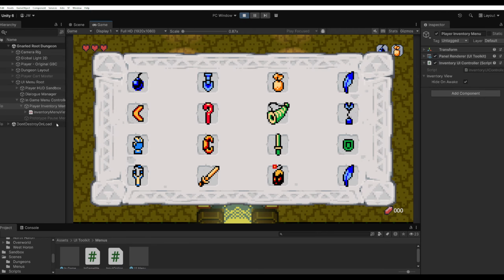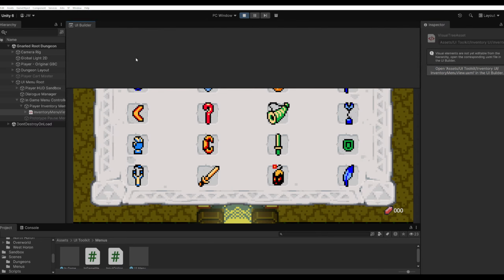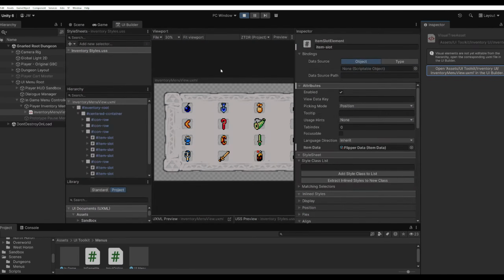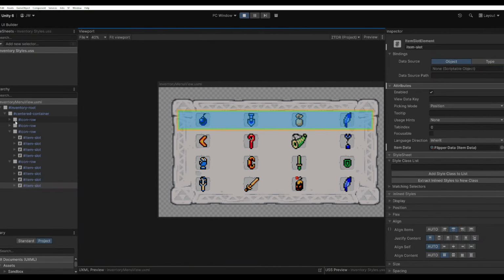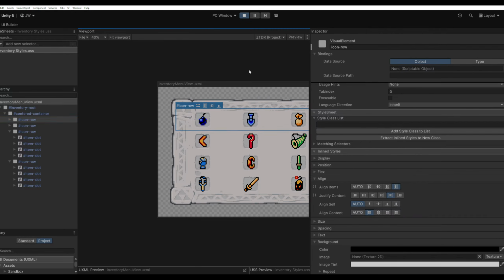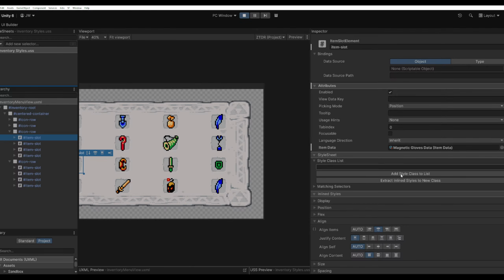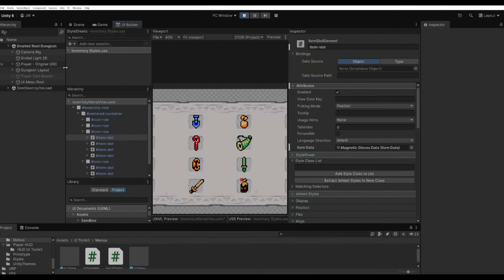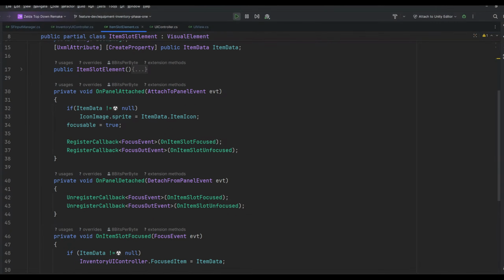For anybody that uses Unity, I'll do a rundown of how this is working right now. Basically, I'm using UXML with UI Builder. I did it more in code instead of the UI Builder, but I'll go ahead and show this. I created a custom visual element called item slot. It takes in actual item data. If I open this up real quick, wait, do I already have this open? I already do have this open, yeah.